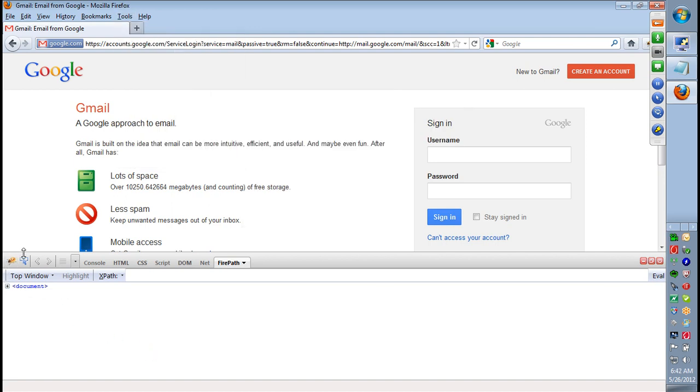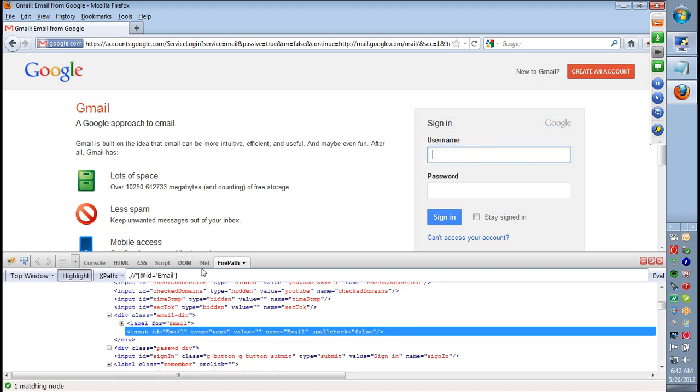It's not required, just for awareness purposes. What do you mean by XPath? Actually it's QTP 10, and in QTP 10 you don't have XPath identification. I will try to install 11 and show you. Here you get XPath, FirePath.